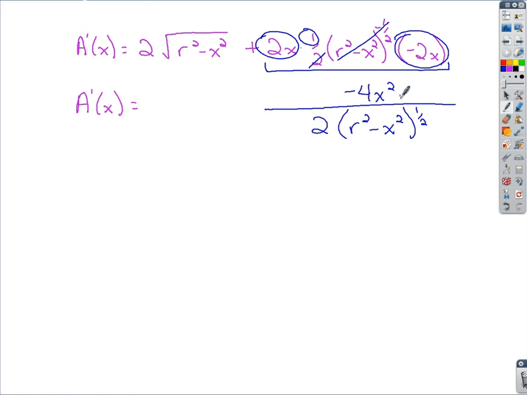You've got negative 4x squared. As you bring along this other part, you've got 2, basically r squared minus x squared to the one half. We're bringing down here, and we know we're adding this on. We also know we need to create a fraction out of that. So creating a fraction out of this one, denominator needs to be the same as the denominator over here. So copy that over, but at the same time, multiply it to the top. Whatever you do to the bottom, do to the top.